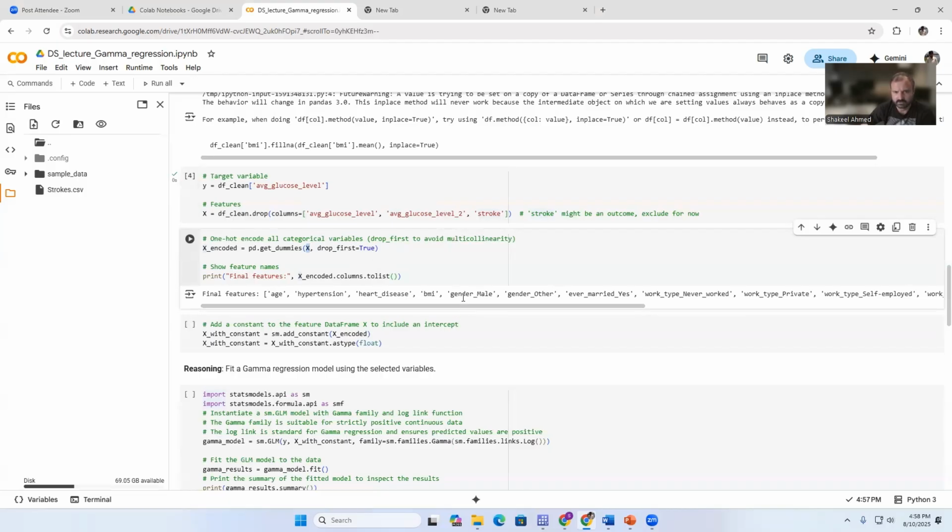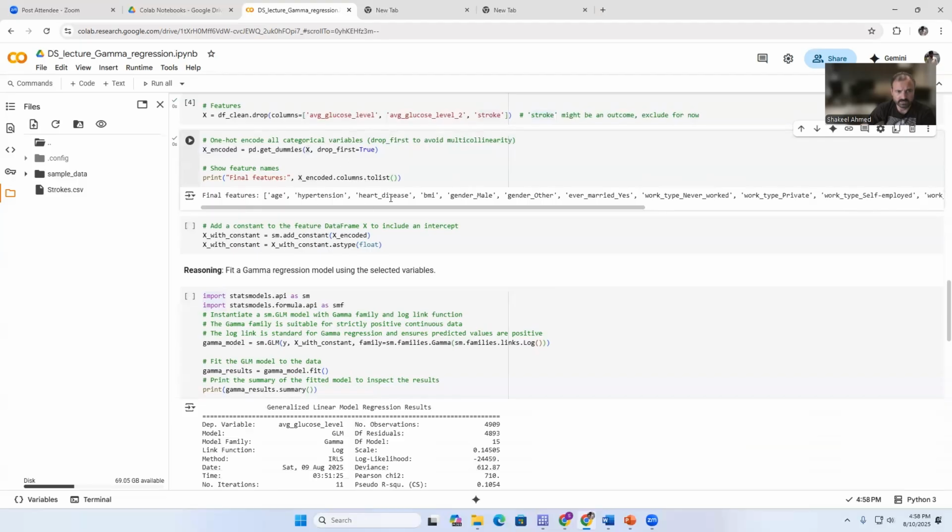You can see, for example, for gender we had male, female, and others. So we get two dummies, for male and others, keeping female as the base category. Similarly, we can see dummies for other qualitative variables. So just run the X data set.